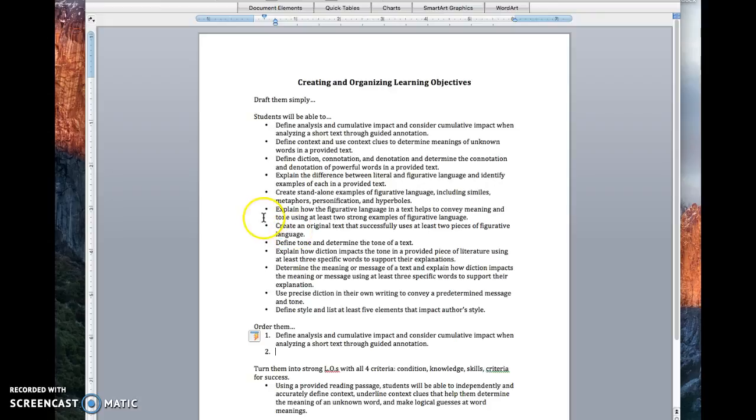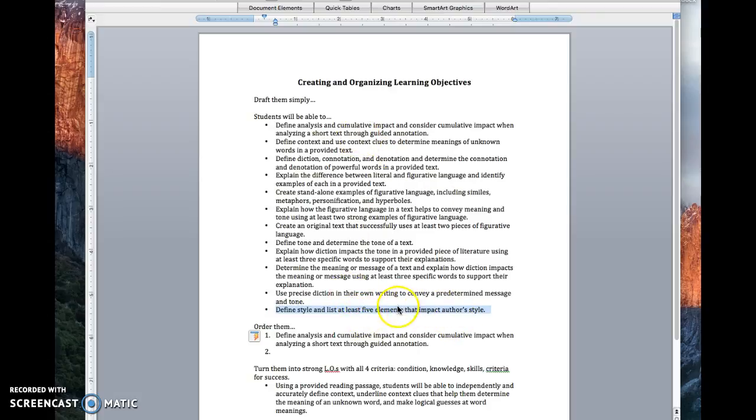So use your taxonomy, use your knowledge of your discipline, and figure out what makes the most sense. So I might, before I even get into the word choice piece, I noticed that one of the things I need to go over is style and elements that impact style. And since that is a more broad overarching idea that all of these are going to fall into, I feel like I want them to know this first, because the elements that impact style are going to be all of these things that we talk about.